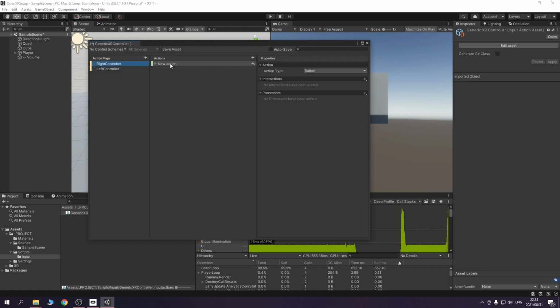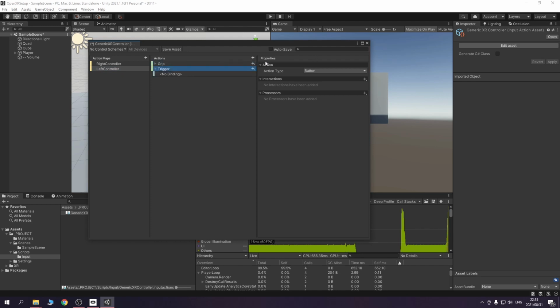On the right controller actions, we will set this up to be the grip. We can then set another one to be the trigger, or pinch, as it's sometimes called. Those are the two we can use for now, just grip and trigger. Let's call this grip.